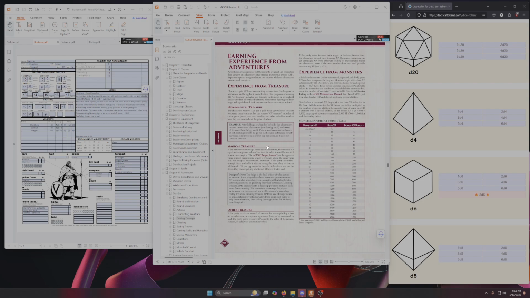Magical treasure: they receive XP equal to the apparent value of the item, what it would be worth if it were non-magical. Really? If the party identifies a magic item and sells it without using it, they receive an additional 1 XP per 1 gold piece earned in the sale. If the characters use the items, they do not get any additional XP even if later sold. Jeez.